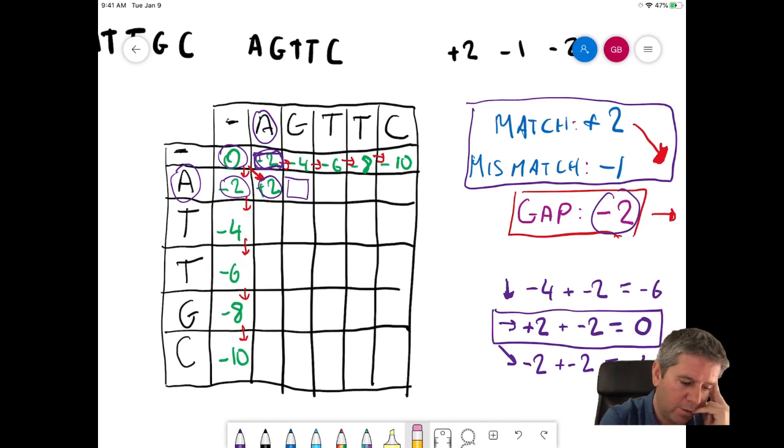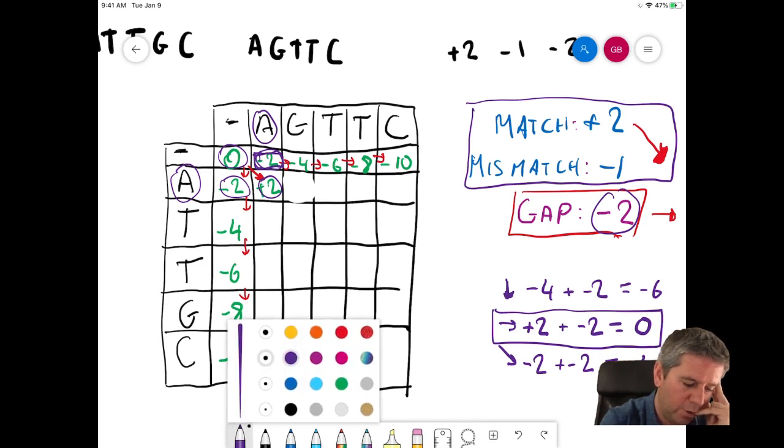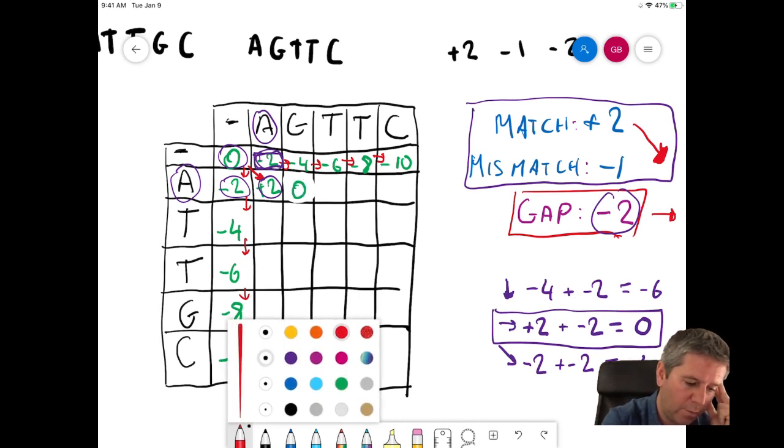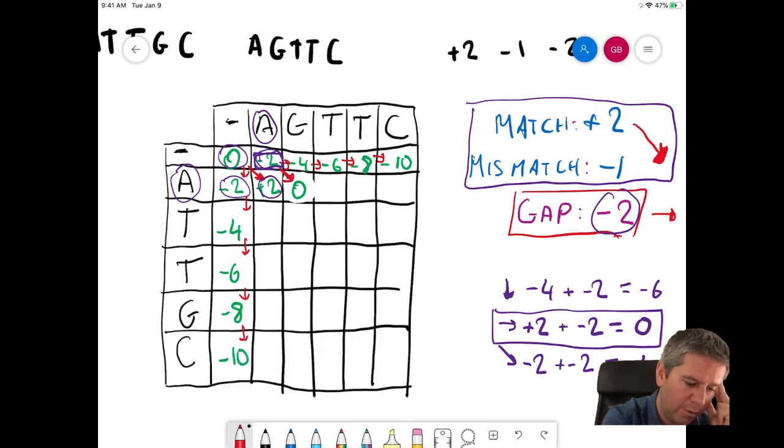So I'm going to erase this little thing out, and I'm going to fill this in with the green pen, and put 0 in this box, and I'm going to store my droppings, so to speak. I'm going to store my arrow that came this way. Okay.